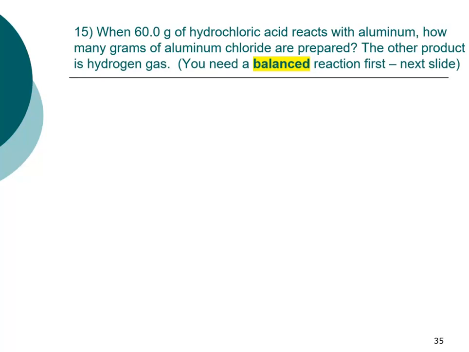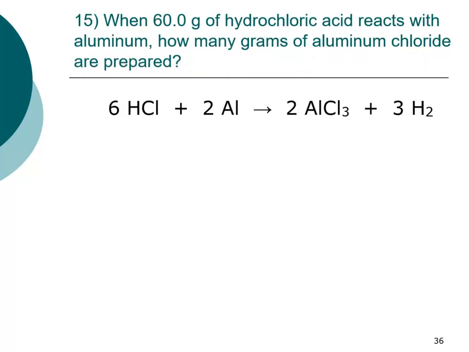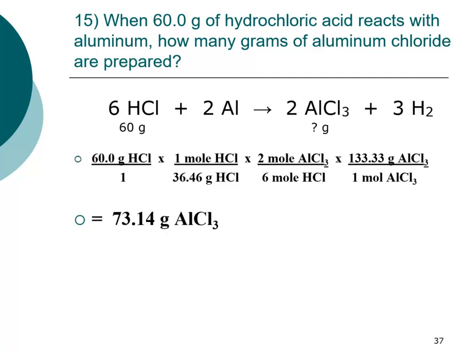Sometimes you will need to make a reaction and then balance it. So here's the reaction that is now balanced. So make sure you have that correct before you continue on. And remember those diatomic molecules, Cliff H bronze. So anytime we use one of those as an individual element, it doesn't exist as H, it exists as H2, just like all of the other Cliff H bronze diatomic molecules. So now we can finish the problem.